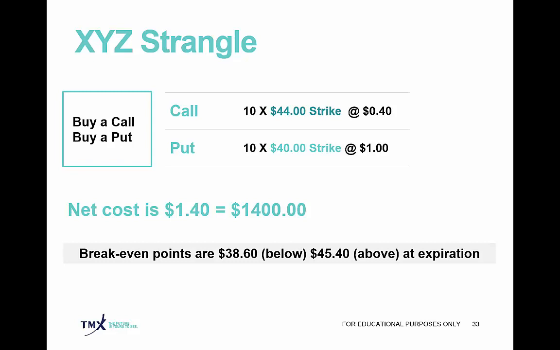You can see what we've done is we've basically lowered our cost basis and our total risk exposure in half, in fact, more than half. Our break-even points adjust a little bit, and that's what's interesting about this consideration. The stock doesn't have to move that much more on expiration for us to break even. The break-even points here are 38.60. So what you're doing is you're subtracting $1.40 from the 40 strike put to find your downside break even, and then you're adding $1.40 to your 44 strike call to calculate your upside break even at expiration.